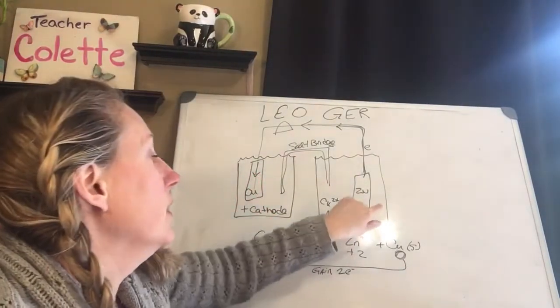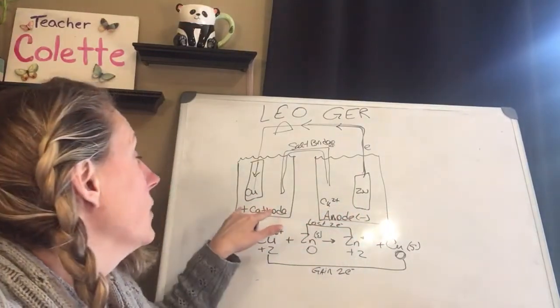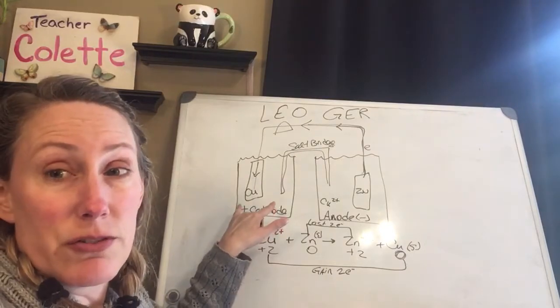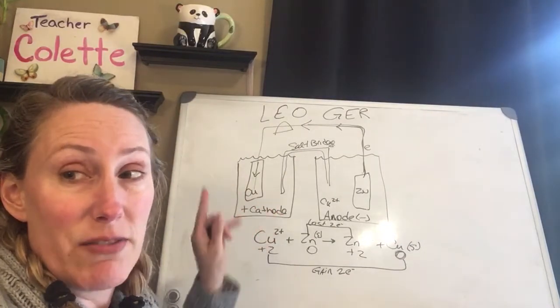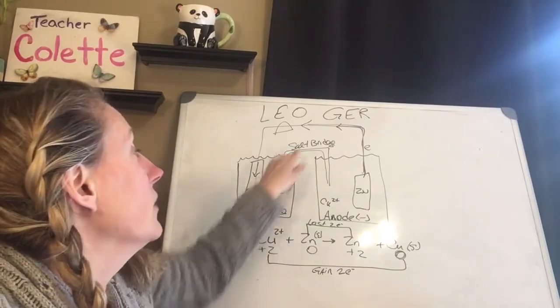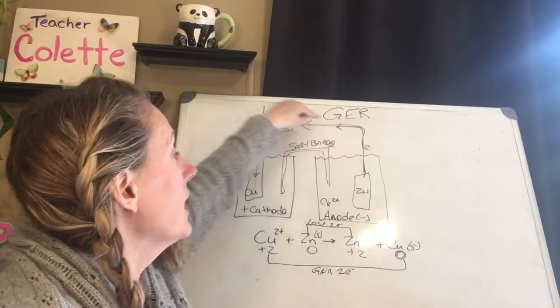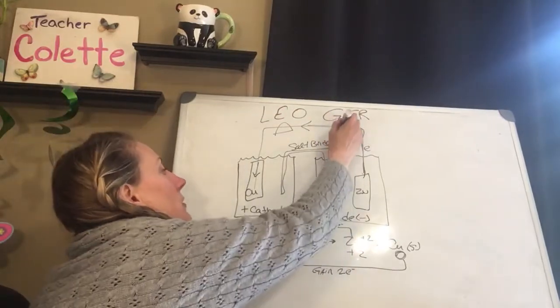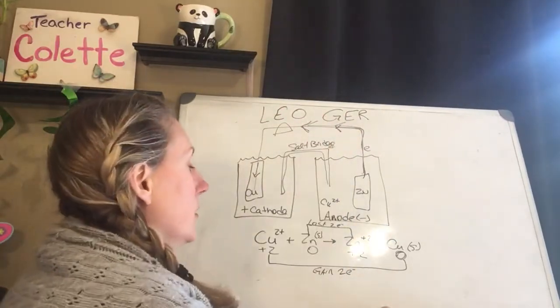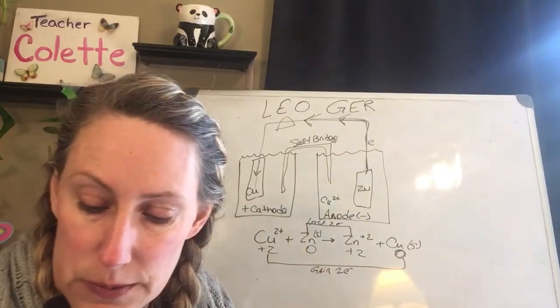So you're going to draw the source of your electrons, which is your anode. The positive side where the electrons are flowing is your cathode. You have to have those labeled. You have to know which one is oxidized, which one is reduced, and you have to have a salt bridge. So you're going to show me that my electrons are flowing from the anode to the cathode. You can just draw a little arrow, and that is how your battery works.